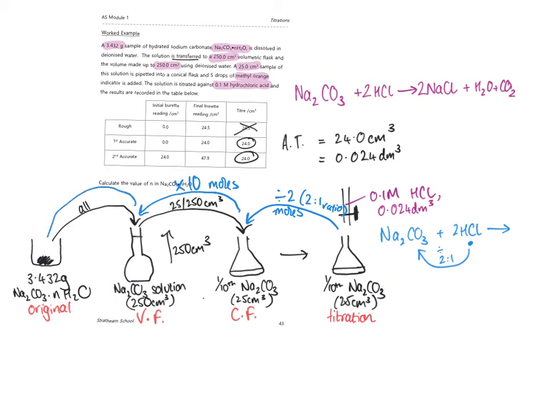And then if I want to work out how many moles of sodium carbonate there are in my original sample, well, because I transferred all of it from the original sample into the volumetric flask, then it's the same. Even though I've diluted it, yes, that's affected the concentration, but it hasn't affected the number of moles. So dilution does not affect the number of moles. Now, sometimes you're told that you pipette a certain portion of the sample into the volumetric flask.